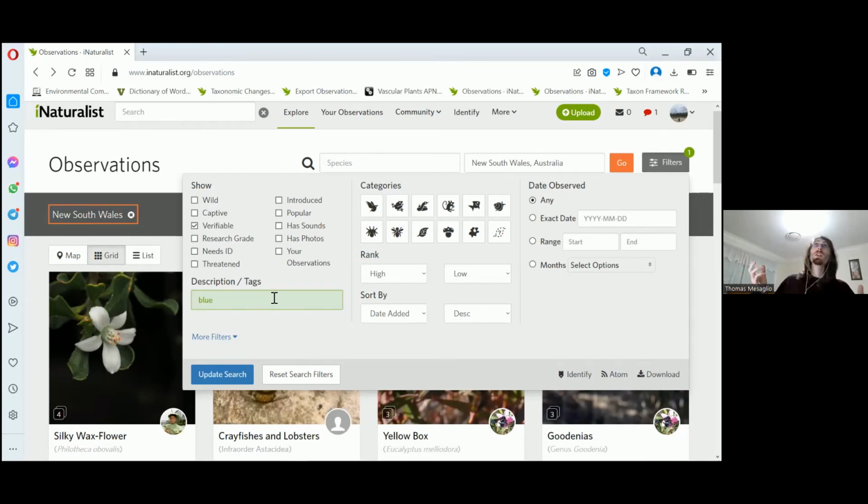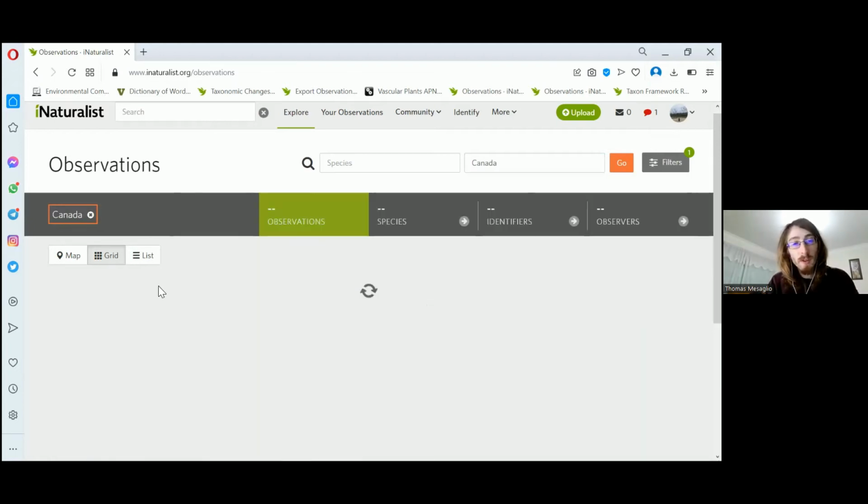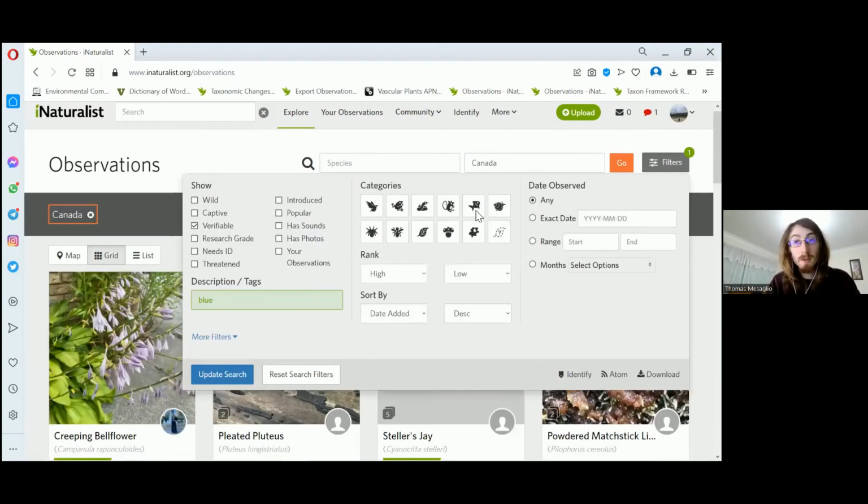So let's say someone was interested in all kinds of carnivores. Let's say someone was interested in looking at observations of bears and cats and dogs and all these carnivorous mammals. But normally it would be a little bit difficult to search for all of them at the same time because they're all from different taxonomic groups and they might be from different places in the world. If I change the place name to Canada, and let's say I change my filter to something like predator.